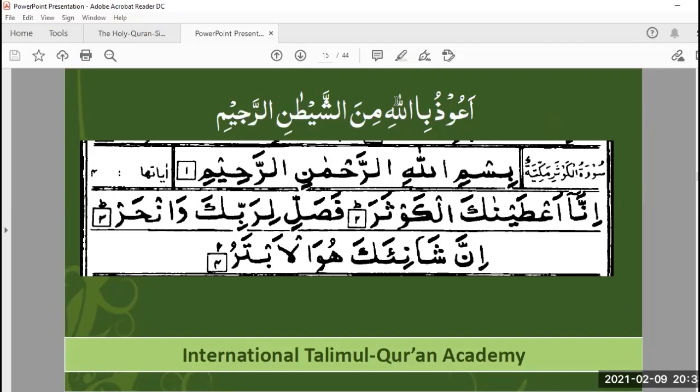Just 1 second. Let me know what this sign is on the top of the Lam of Lamul Jalala, where Lam is in the word Allah. This Lam has got a vertical fatha. Yes? Can you see? And how long should we pronounce this one? 2 seconds. Yes, well done. Now repeat again.